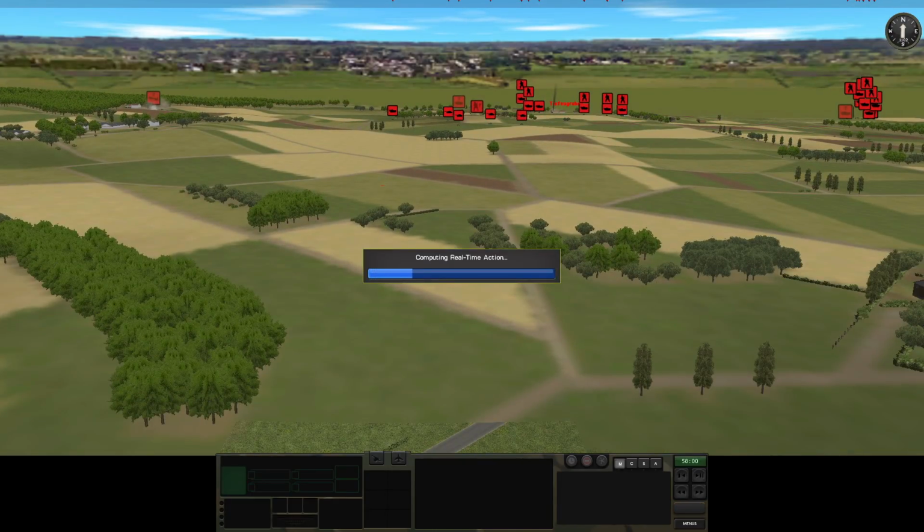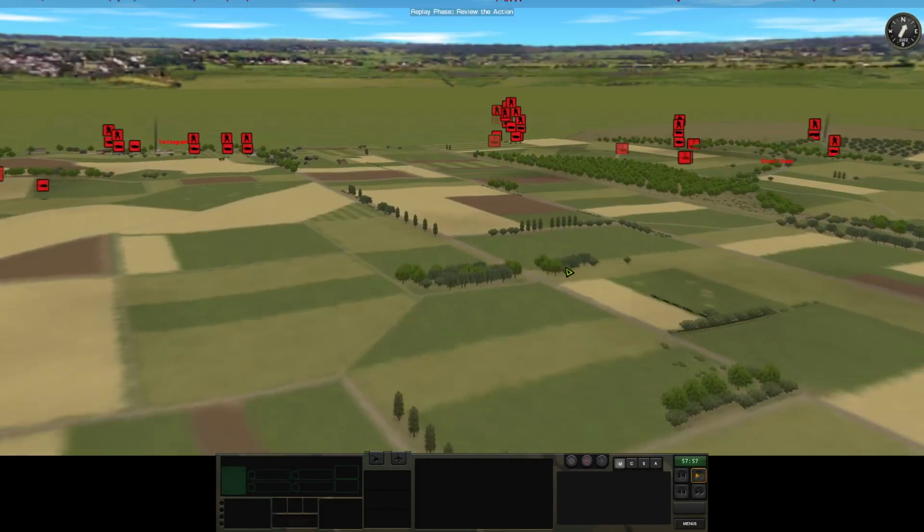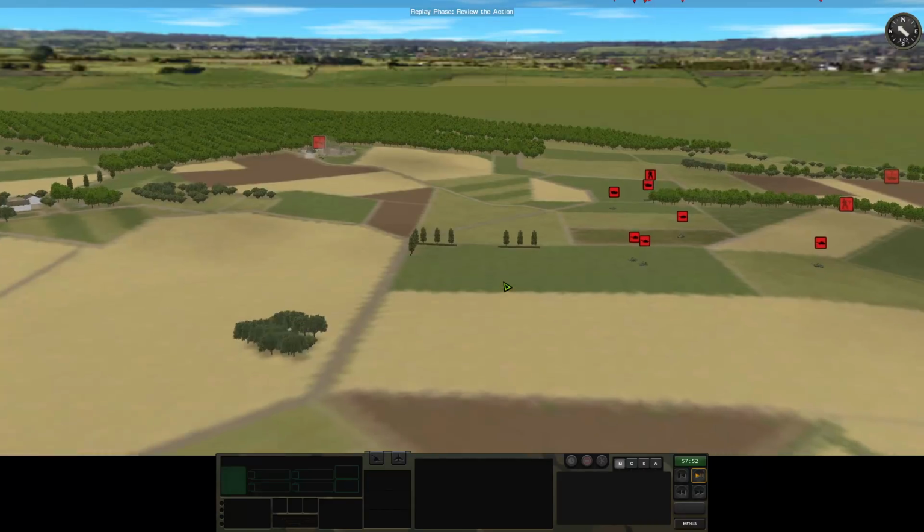The A-10s have been rather disappointing so far. I expected ATGMs to be raining from the sky, nailing enemy tanks left, right, and center, but that hasn't really occurred. Except for that one very useful snipe of the anti-aircraft vehicle, the Warthogs have not really impressed right now.